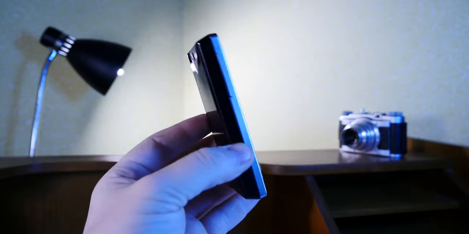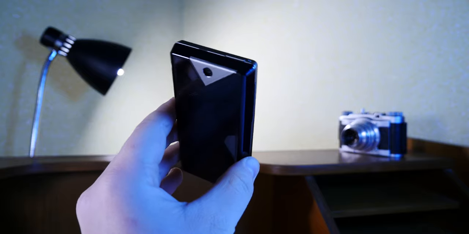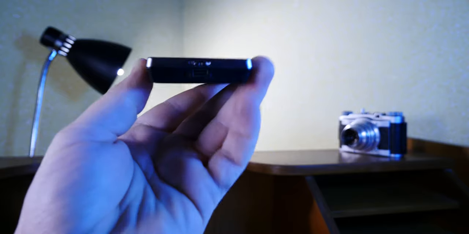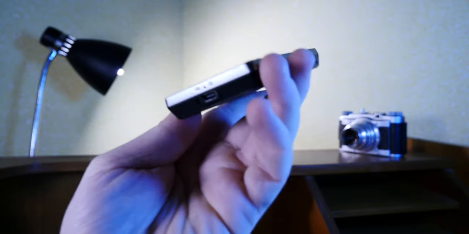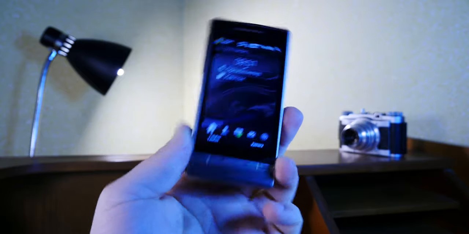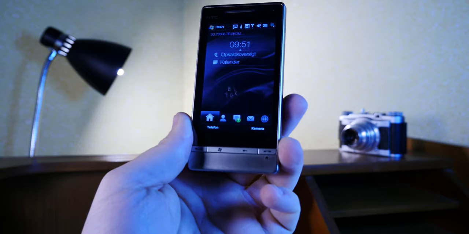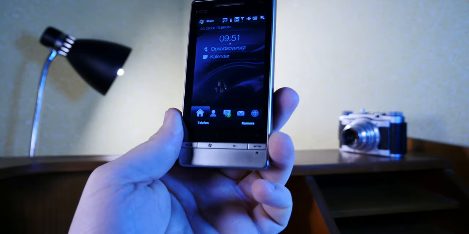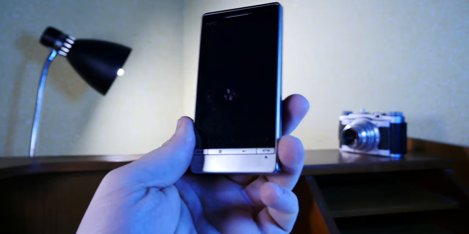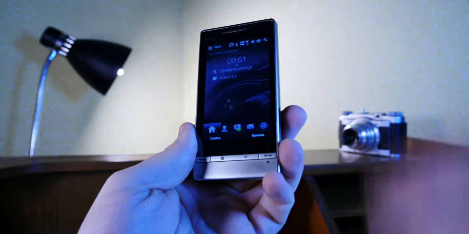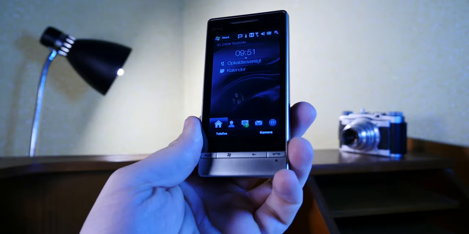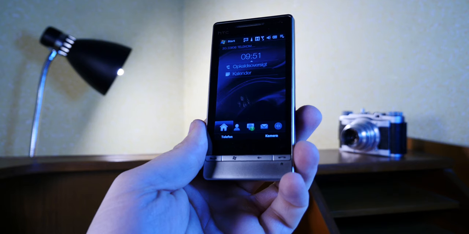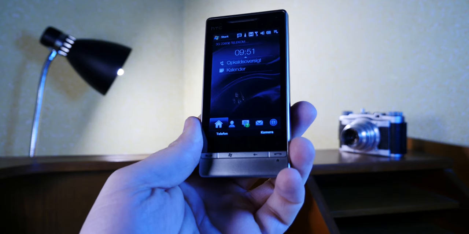Now, collectability, this is another topic of discussion. These phones will never gather value, not significantly anyway. So in 10 years' time, it might be worth double what you paid for it initially, but that's no real reason to buy it. The only reason is if you're into old stuff and old obsolete tech like me, then you should definitely give it a look.